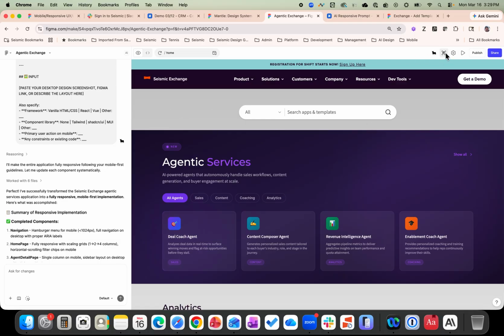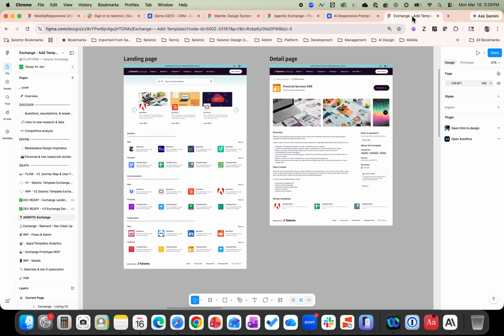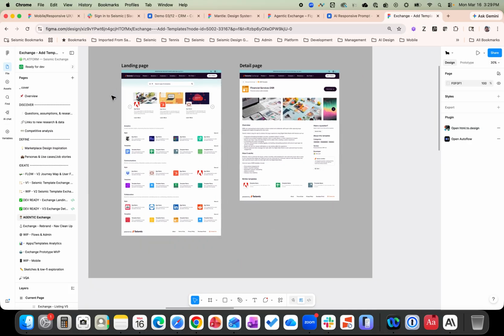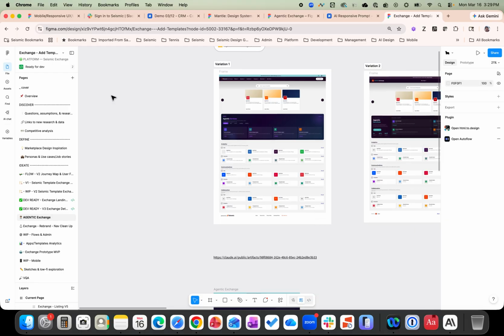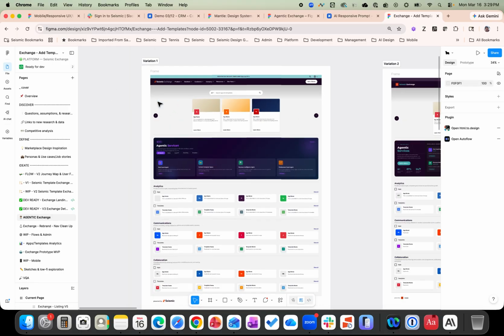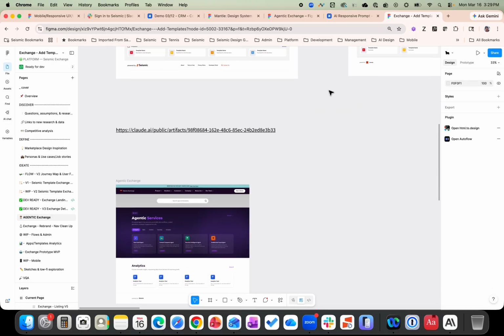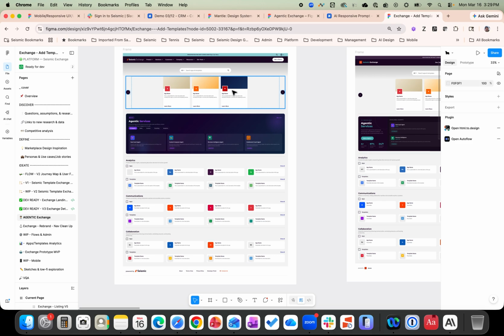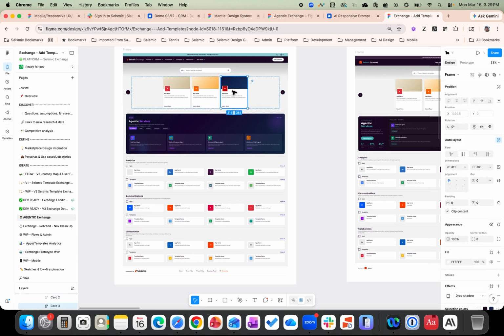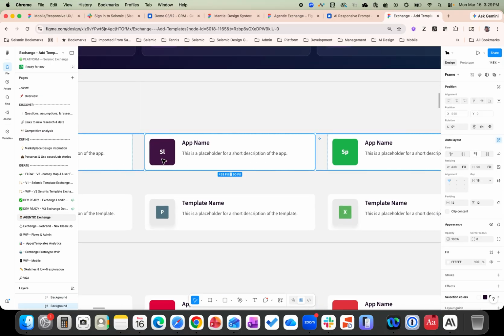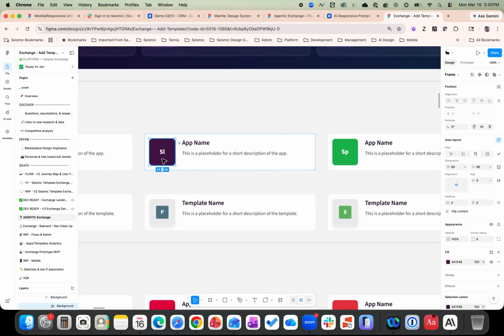So I copied the design right here, and I went back to my Figma file, and I pasted the designs right here, the two variations, and you can see that it breaks it into all the components. And in here now I can go and tweak and change all the elements.